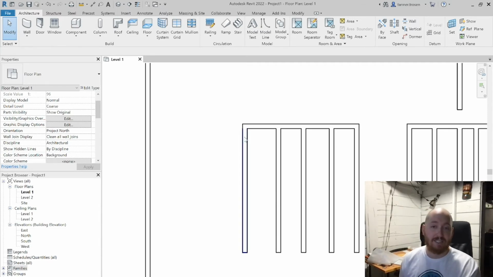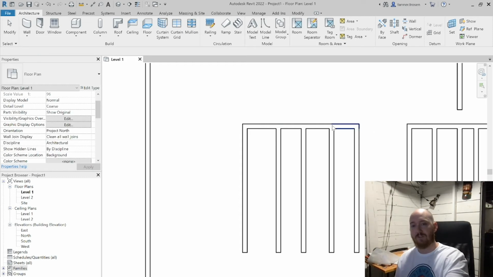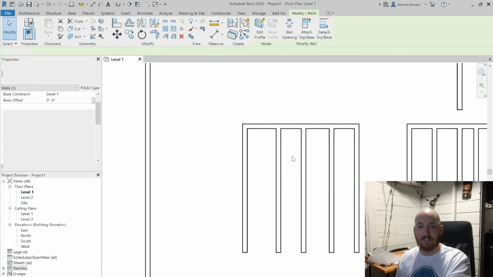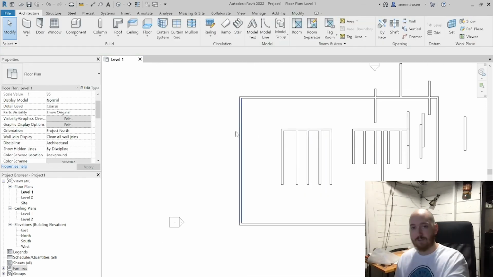First I want to split these walls so I can use them for each individual portion. To split, you just do SL, and you get this little razor. So I'm going to split it right in the middle of these. I split these walls, and you can see these are now separate wall segments. So I can trim them now. I can trim it to match these, and I don't lose out on anything. It doesn't remove the walls from where they were. So split is a very handy tool.